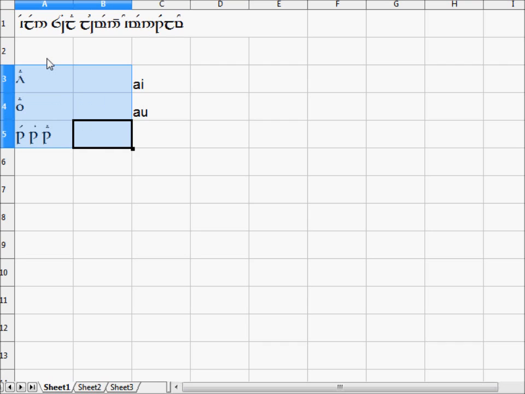We're going to also cover some other tehtar. Let's start with te, and now we're going to add a sign here, which is two dots underneath.